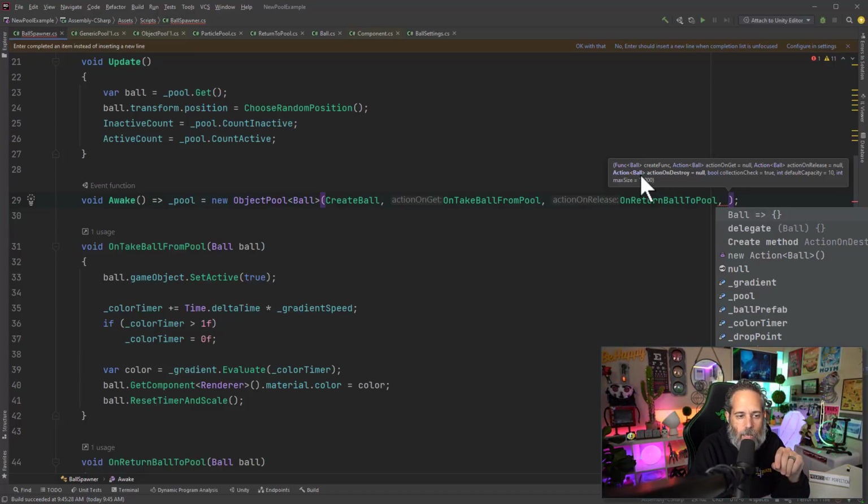Then there's finally a max size option, and this one I think is important to talk about a little bit because max size doesn't prevent the pool from creating objects. What it does is prevent the pool from saving objects. So if you have a pool that should cap out at around 1,000 objects, but every now and then maybe it goes a little bit higher, you could set that max size to 1,000, and then if it goes a little bit higher than that, it will just destroy those other objects and never recreate them. I struggle really hard to find a good reason to use this thing though, unless you maybe have some scenario where you've got some number of objects.